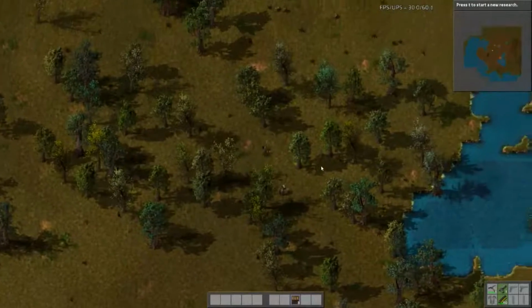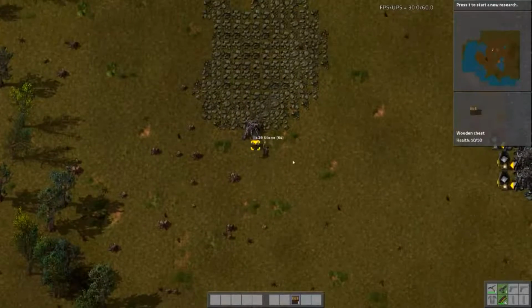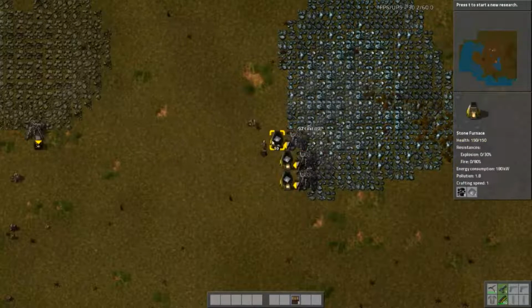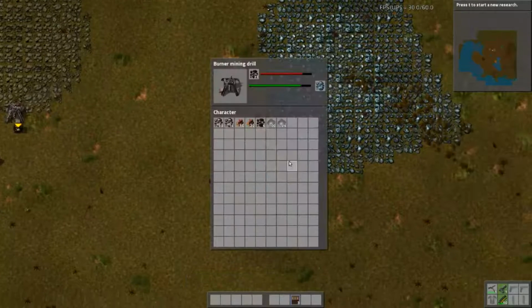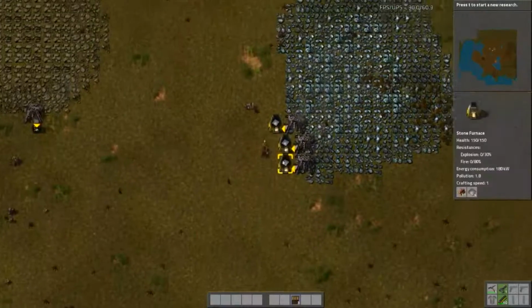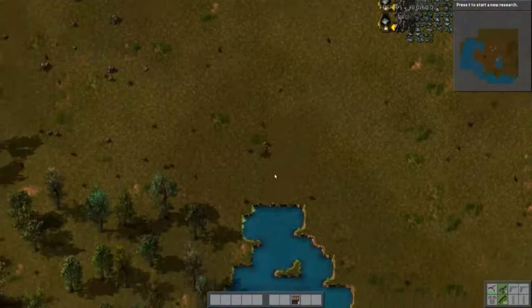Alright. Lot of running going on here, obviously. Still running trees here. Nice. Yeah, that's not bad. Okay, it's a good start, good start.